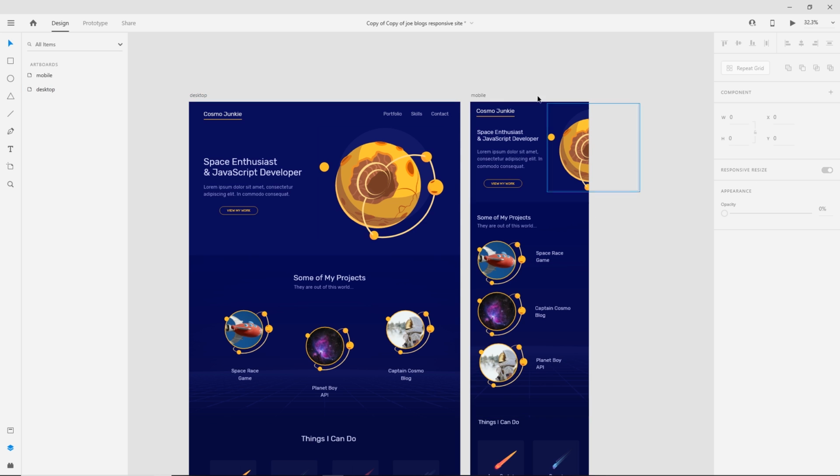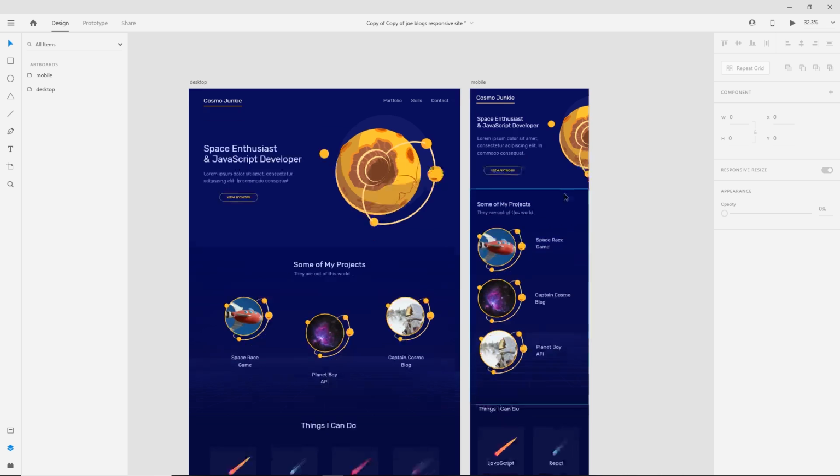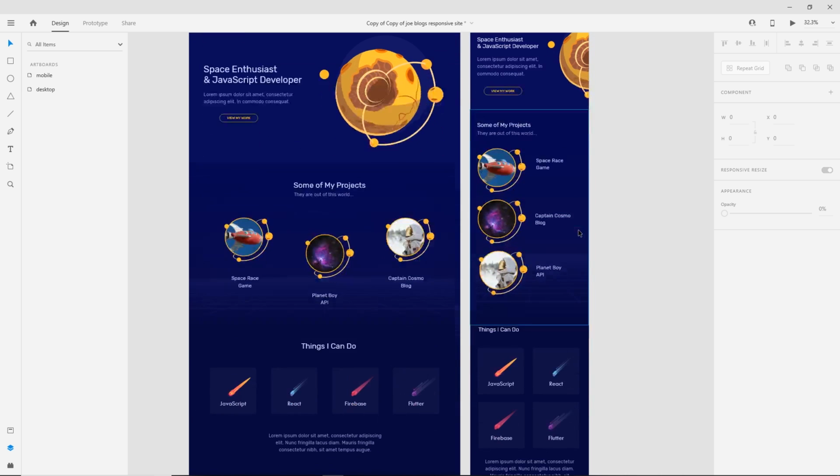But because I started with the mobile, I didn't really have those thoughts. It was more of a case of, okay, well, I've got the content I need. Now I can just use that content and spread it out exactly how I want for a desktop website. Okay, so they're the designs that we're going to be working towards in this series. Now, the next thing I want to do is just set up some media queries for the different breakpoints in our website, so that we can decide when we want to start to lay things out differently. So we'll do that now.